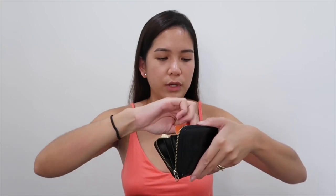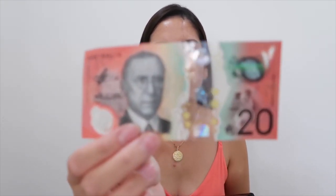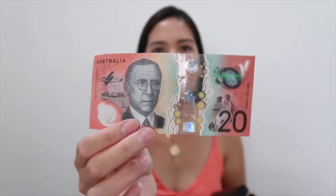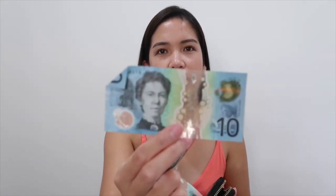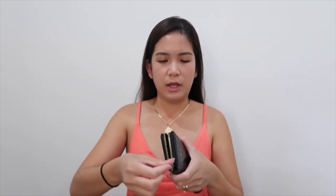This one is the Woolies rewards card. And I don't have the actual Woolies card yet — it's still just the paper slip, waiting for the real card to be delivered. I only have a little bit of cash here — $30. This is what the $20 looks like in Australia, and this is the $10. That's what's in my wallet — and some coins.